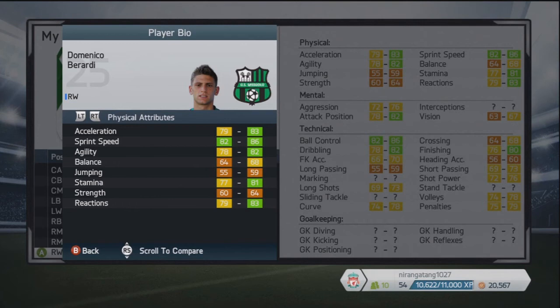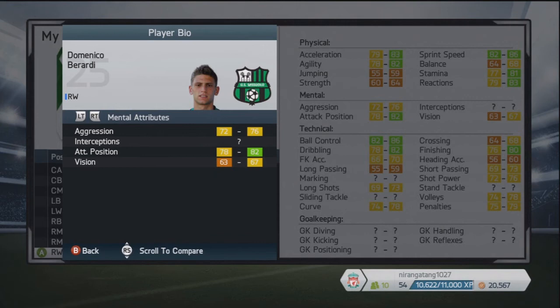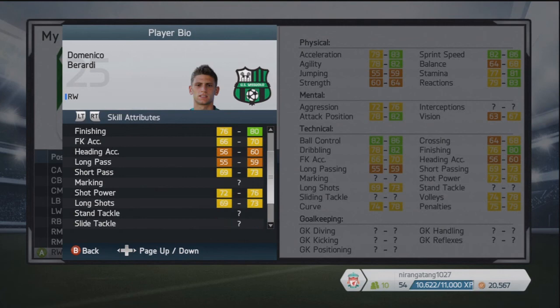But now we move on to the last player, and this is FC Sassuolo's Domenico Berardi. He's actually on loan from Juventus. I didn't realise that until recently, but he's got great acceleration and agility and sprint speed, stamina and reactions. In-game, this guy must be incredible.